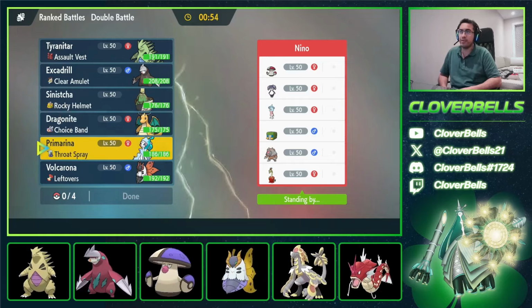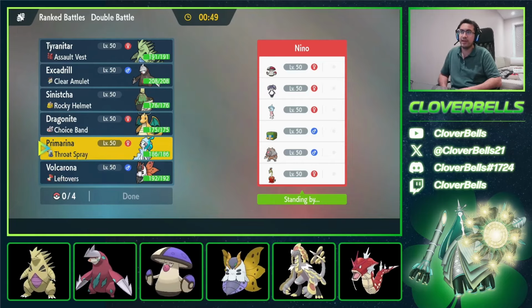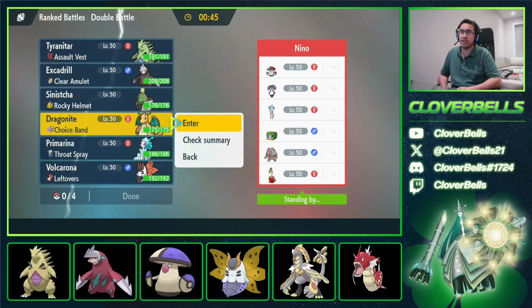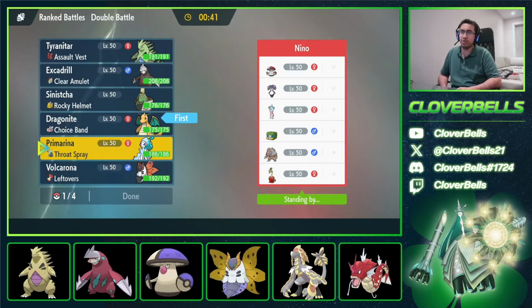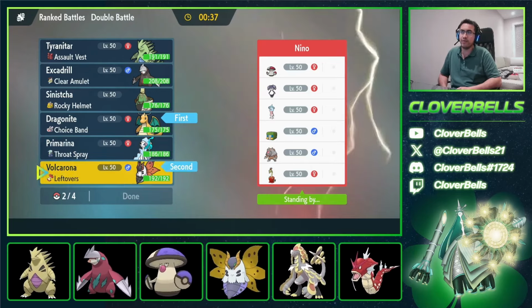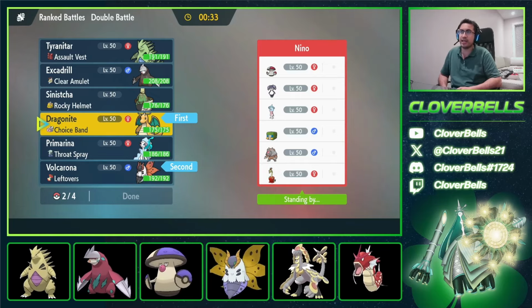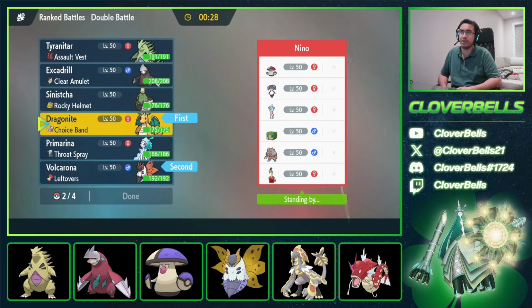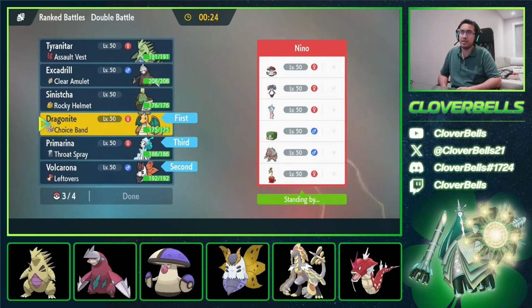Well, a couple things I like to do with something like this. I like to literally just bring Volcarona and kind of just go crazy. I could also bring Dragonite and just blow up Psychic Terrain and then have Volcarona just set up Quiver Dances, right? So I think I like that idea. Then I guess I can also bring Primarina because Prim is good.